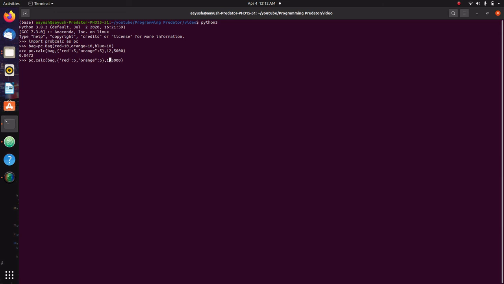So if we pass more number of balls, suppose 20 balls, then the probability gets closer to 1. Suppose just take a direct one, suppose 30. In this case you get 1. So it's just an estimation of the probability, not the accurate probability. But still, if you perform the experiment even more number of times, you might get very close to the correct answer. So that's it for this video.